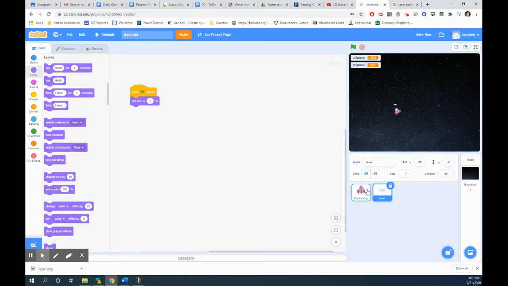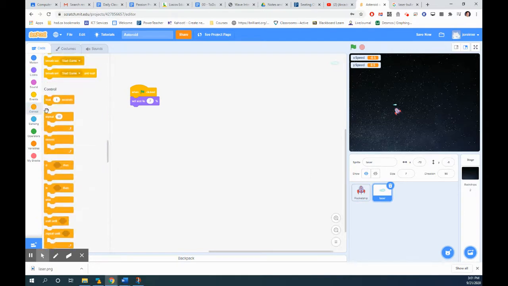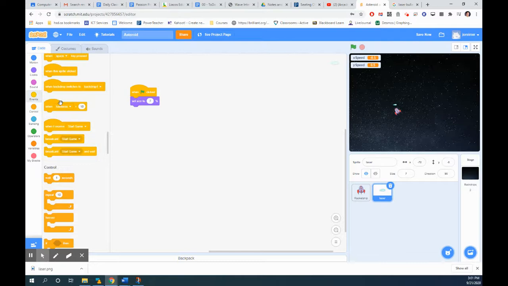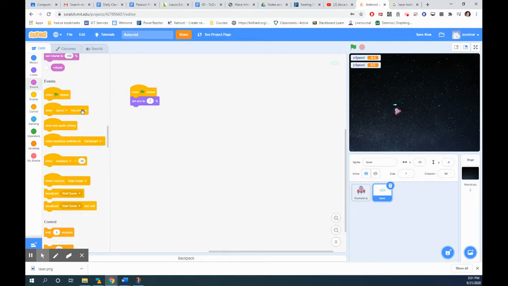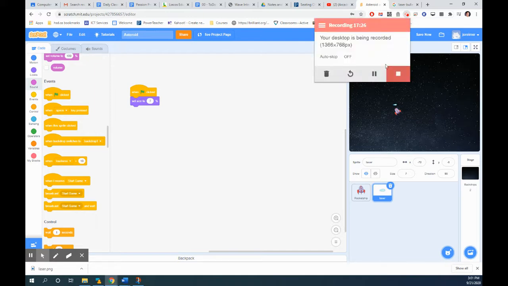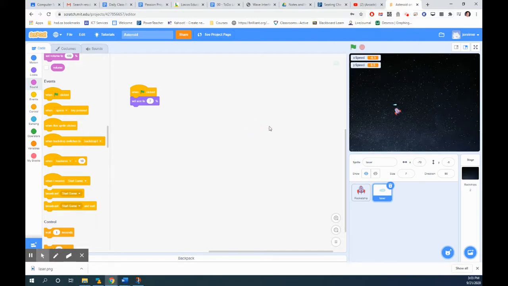Now, how do we make lots of these bullets? Here's what we'll do. This takes a bit of work here. Maybe we'll make this happen when space key is pressed. That's a good idea. And check how I did it last. Okay. So I forgot. We're not doing spacebar. We're doing mouse click for this version. So when we click the mouse, we want the laser to shoot.